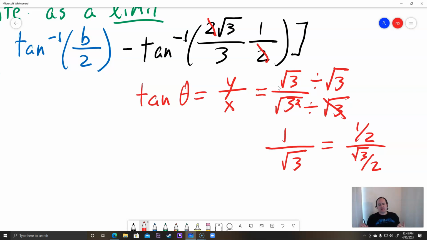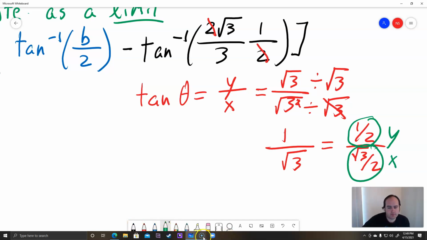Because of the way tan inverse works, we wouldn't have them both be negative. So x and y are both going to be positive here, because that's the only way they would be in the range of tan inverse. So we're looking at y is 1/2, and x is root 3 over 2. And of course, if you have a calculator that will just do tan inverse of root 3 over 3 and give you an exact answer, that's even faster. Actually, it's a lot faster.